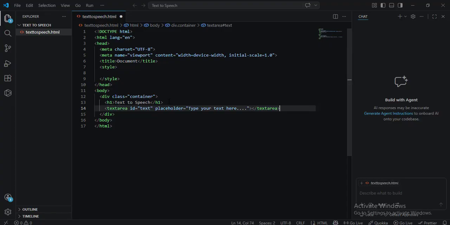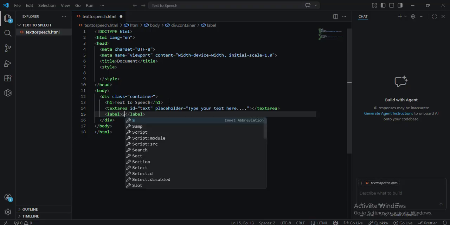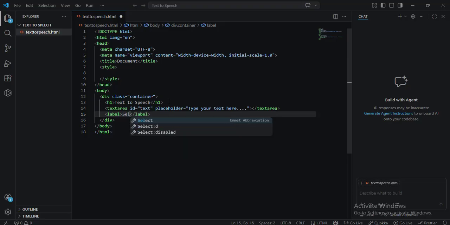The next thing is to create a label for it. Inside this label is going to be "select voice." This is where we're going to select different voices to convert our text to.